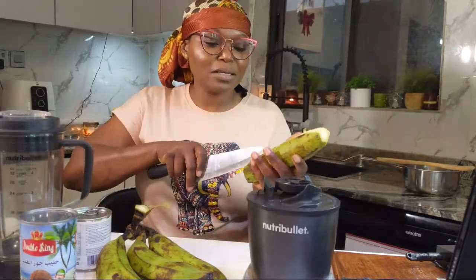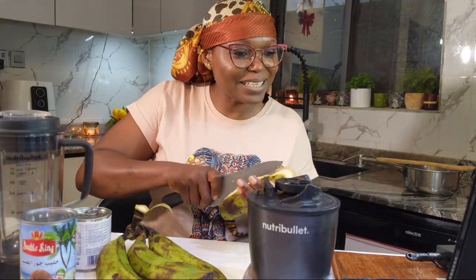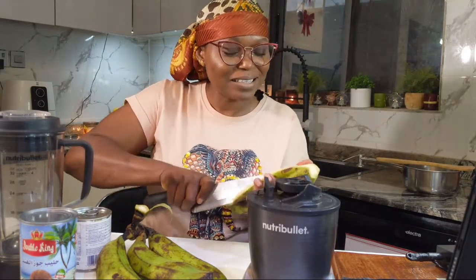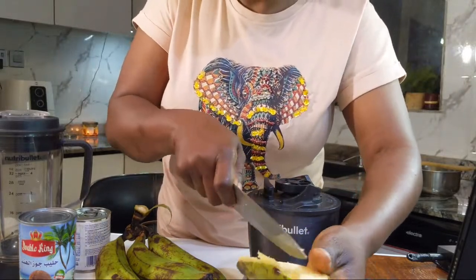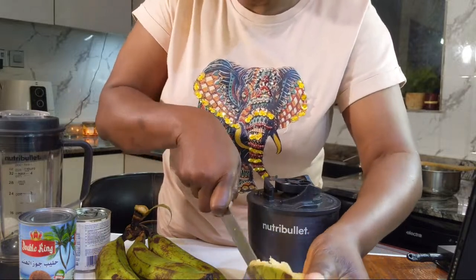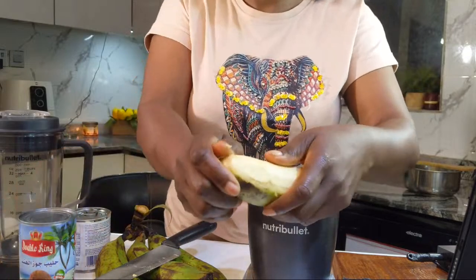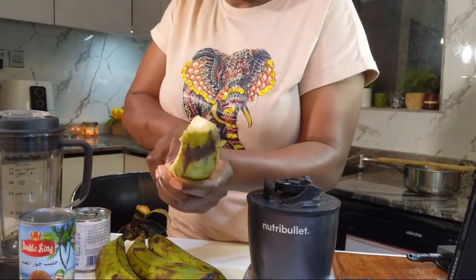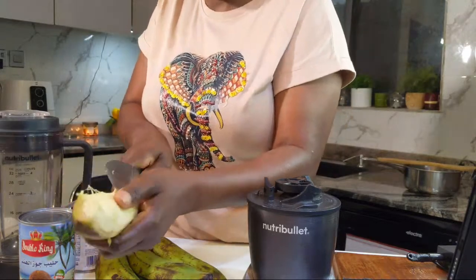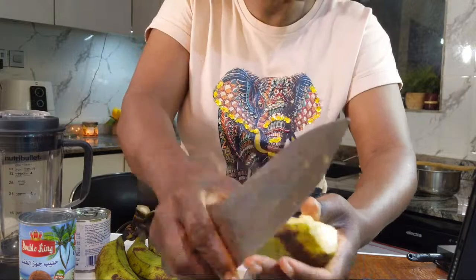Unripe plantains. So I am just opening this up. So let me come up close in case you do not know how to peel unripe plantain. It's quite easy. So, like so. This is why I like to wear gloves in the kitchen. This can be a bit sticky. So you want to be careful that you're not peeling off your plantain itself.